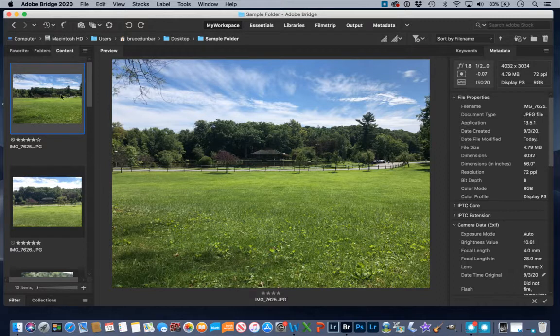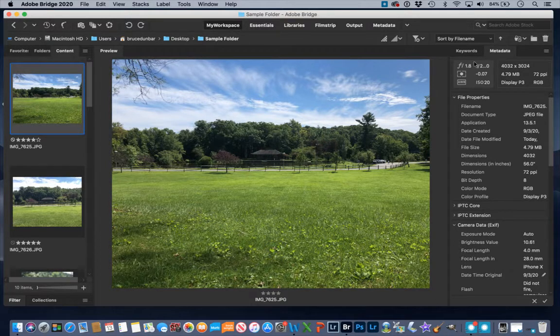Okay. Next thing I want to do is I want to give these keywords. And again, I want to assign keywords to the images so that they're more easily searchable. And when I'm looking for something in the future, I can find it. At this point, I have thousands and thousands of images. I can't go looking through those thousands of images trying to find all the images that I've taken in New York State or in Connecticut or all the pictures of water or something like that.